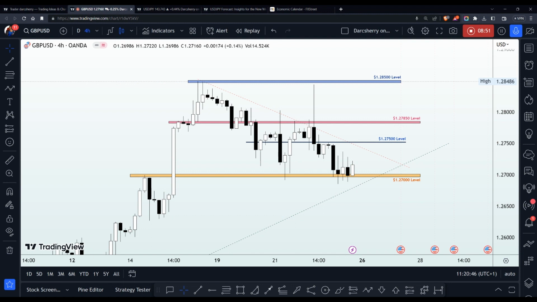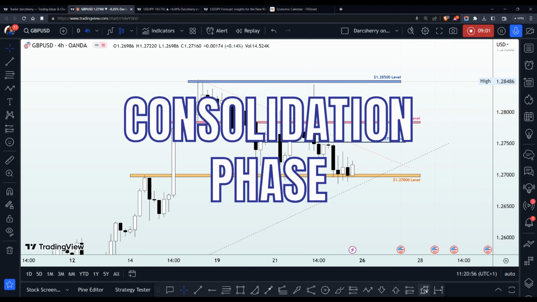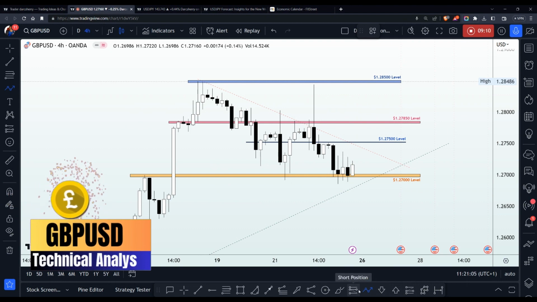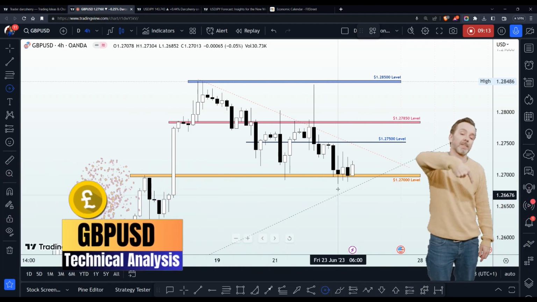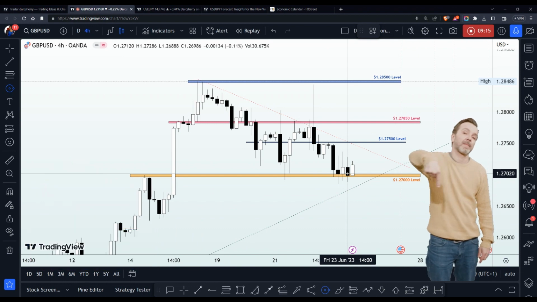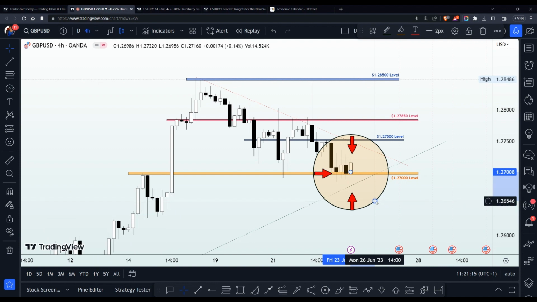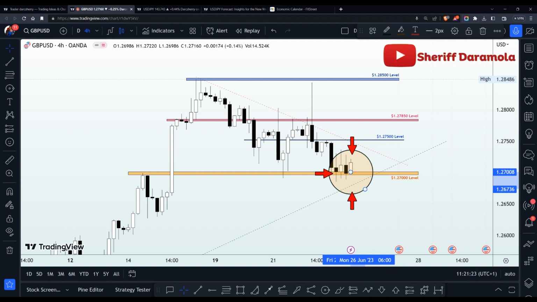So the anticipation of these events will definitely reflect on the chart as price action. So we might likely be seeing some consolidation phase before price action finally establishes a momentum in a particular direction. So don't worry, I will be with you in the comment section on all of my public platforms as we try to decipher how participants in the market will be reacting to this current zone here during the early hours of the week to determine what our next line of action will be.